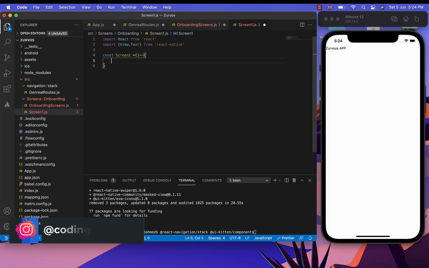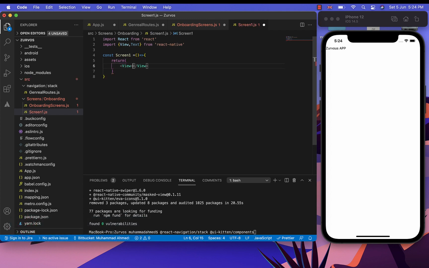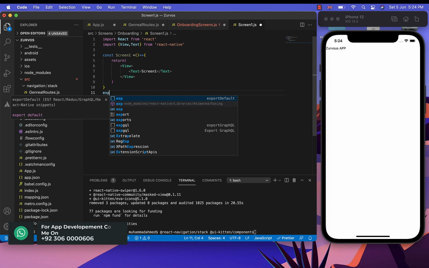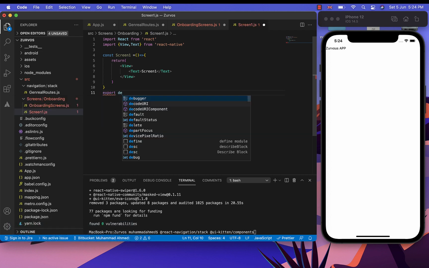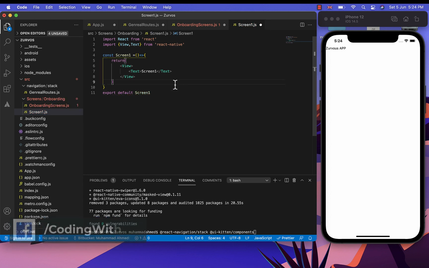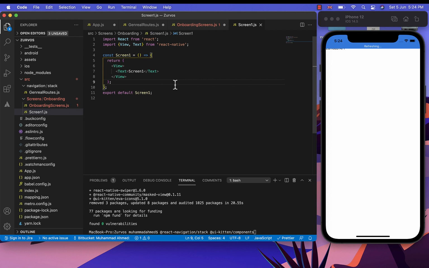So let's put some demo data between the return statement to show it on the simulator for testing purposes. So now our Screen1 demo data is completed.